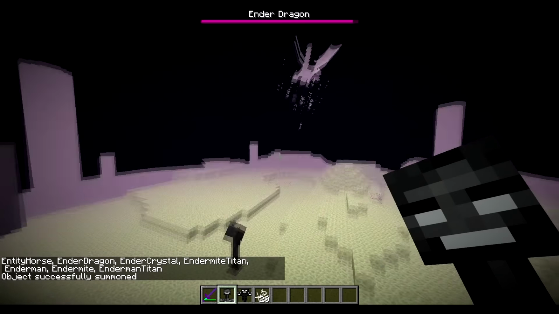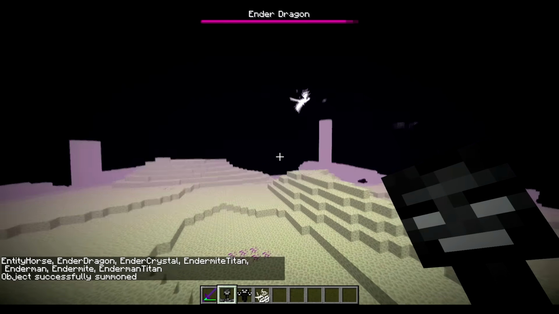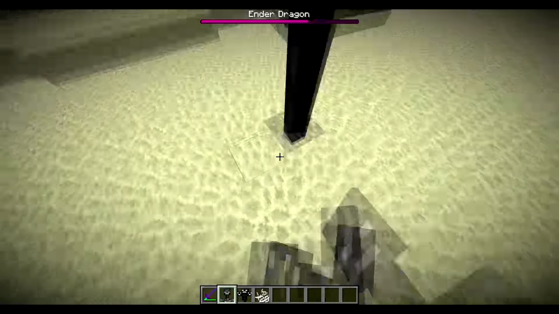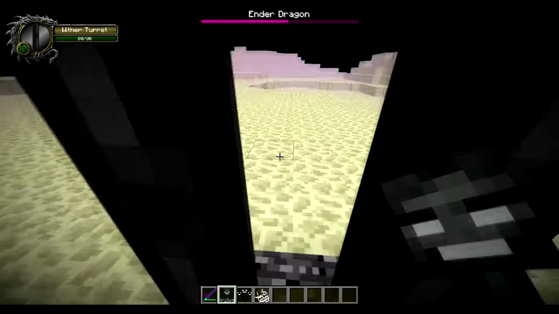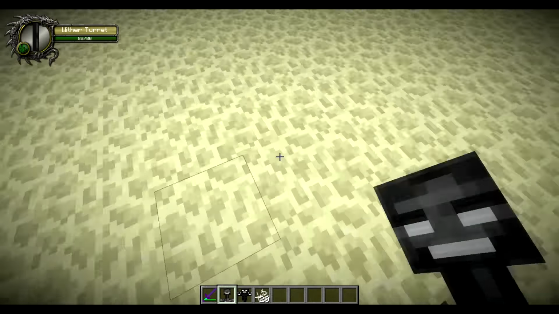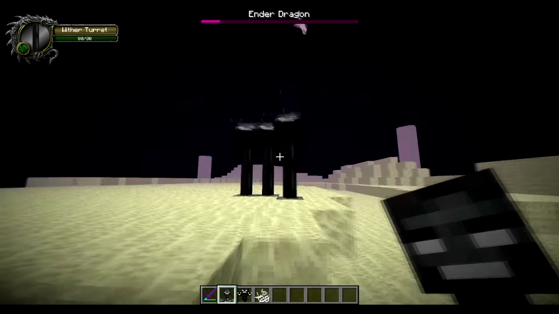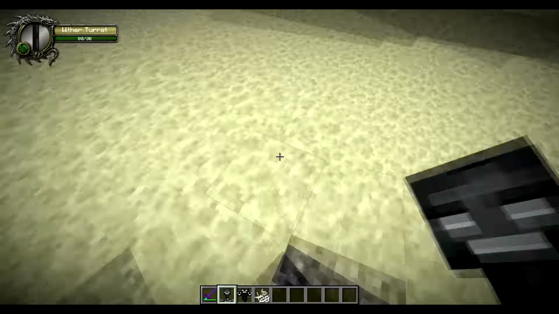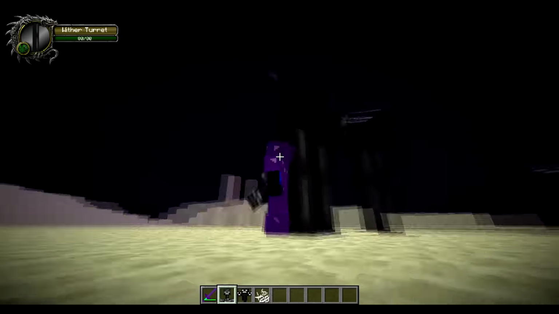So you shoot at them and the skull will never miss a single time. Homing missiles to the Ender Dragon's face. And yep, it's taking it down pretty quickly, so if it just gets some more in. You're not going to want to spawn them in right on top of each other, otherwise they'll blow each other up. Yeah. And the nice thing about them is that you can't walk through them, but you can walk between them.